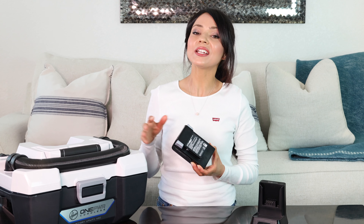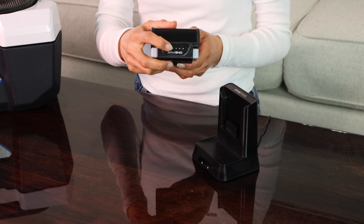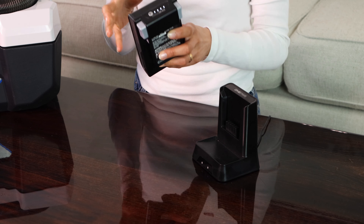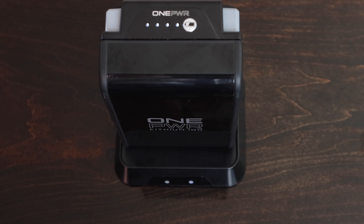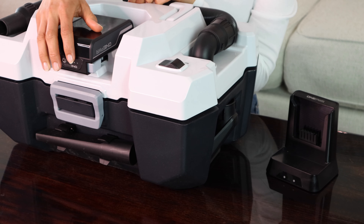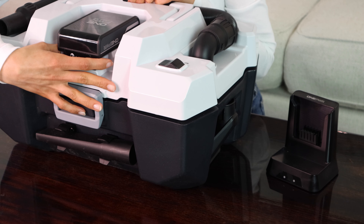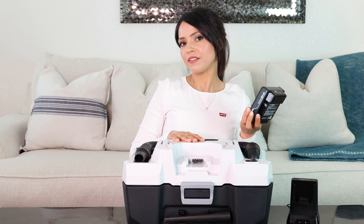Now I have three batteries that work on all of them. Before I show you the vacuum itself, let's talk about the battery. This unit came with the 2.0 amp battery, and this is the charger. You can purchase higher amp batteries — they are available online for a little bit more money. The battery has one button on the top; when you press it there are four lights to show you the battery status. Whenever it's on the charger and charging, the lights blink to show the state of charge, and whenever it's fully charged it will turn off by itself. When you attach the battery to the vacuum it clips on, and it has two buttons on the side that you press in to release it for recharging.